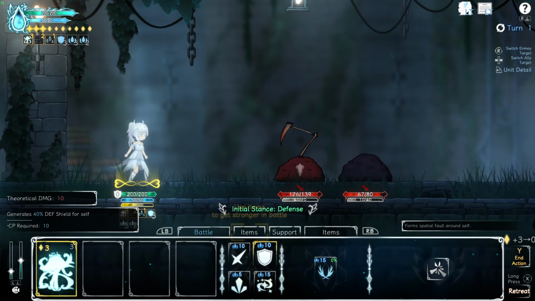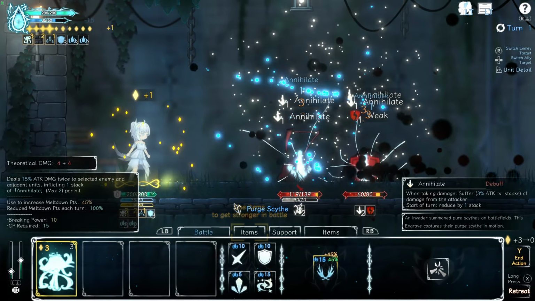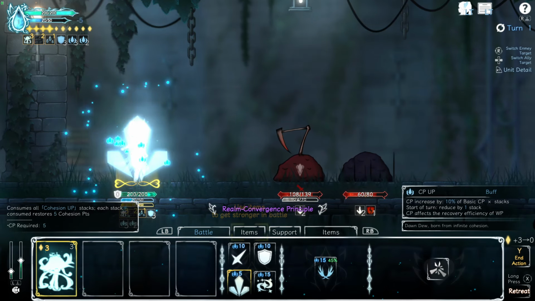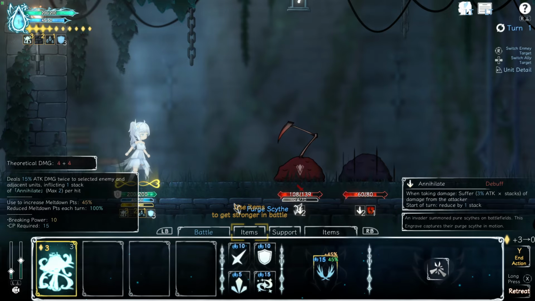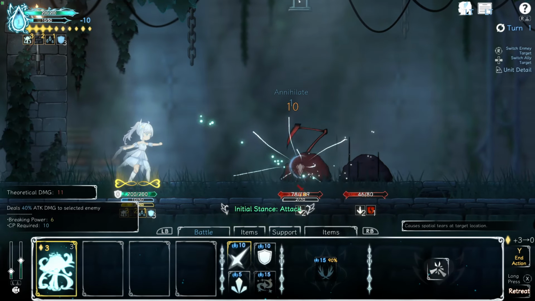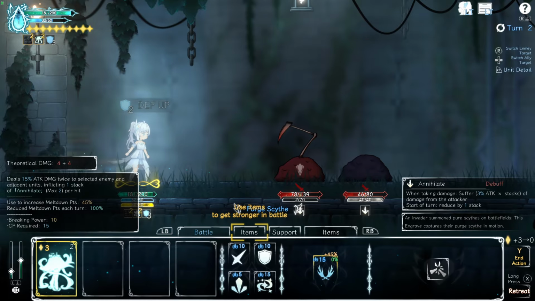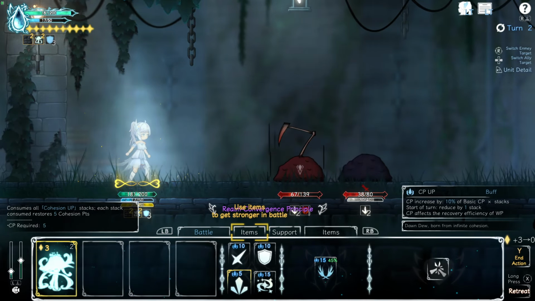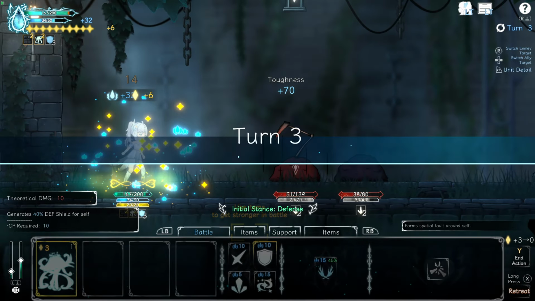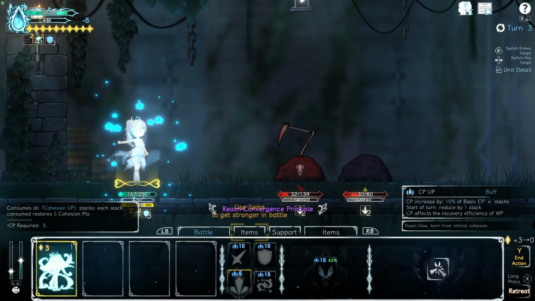Okay, so let's see here. What shall I do? Purge Scythe. I'm gonna do this. And I'll attack. And I need to make sure I have enough left over. CP up. Ooh, my CP goes up again. Do Annihilate again. And we have 30 remaining, so I'll do 2 attacks, and then I will put a shield on myself, and then end actions, I guess. There's that. Attack. Do this. Uh-oh. I have no way to do any... Okay, we're okay. Let's do that. This. This.